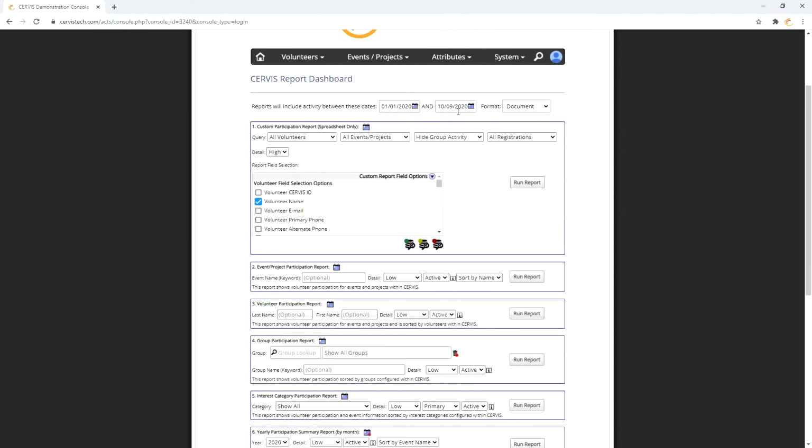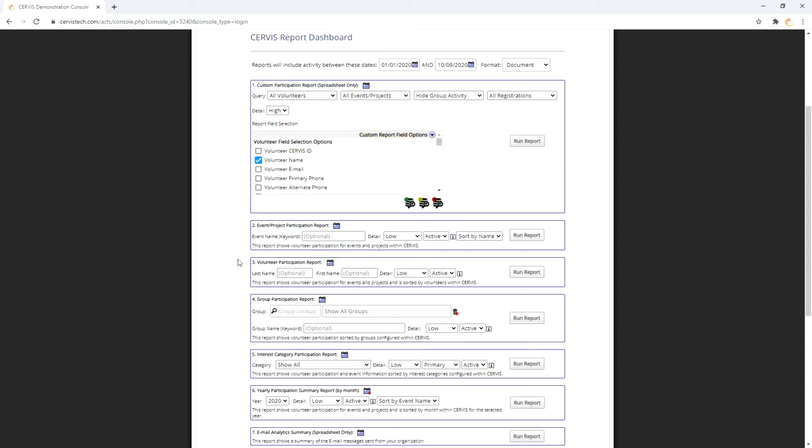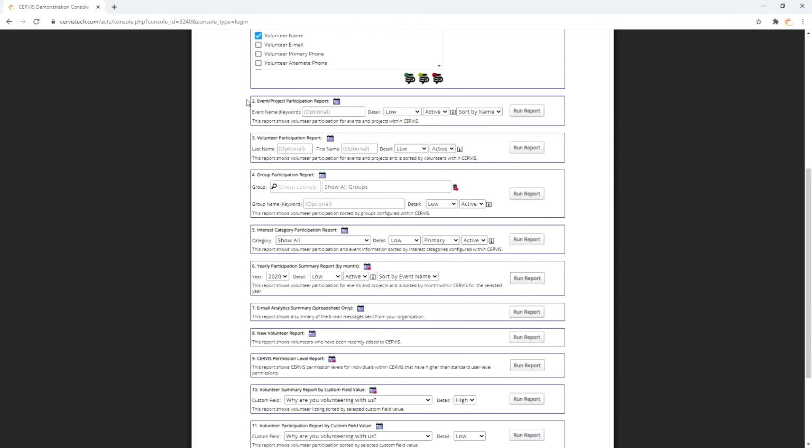So once we've selected our date range here, then we can go and choose which report type we'd like to run. And I just want to give a quick look at the different types in here. This first report type is unique. We'll be looking at this one with a little bit more detail in a moment. Below that, we have a few reports that are really designed to be quick printouts. So 2 through 6 here are your hours reports that are really good quick printouts. If I want to view an hours report for my entire year to date, by interest category, for example. So interest categories being sort of like the foldering system that your events fit within.